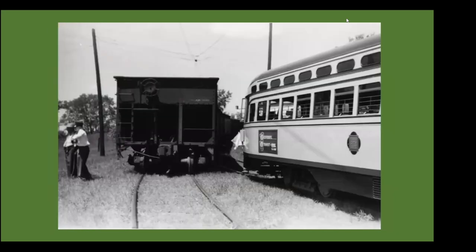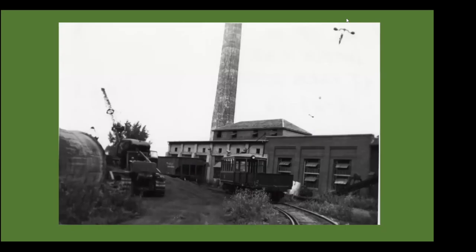And then carrying this through, the PCC in the previous shot reminded me of the one time the Minnesota Rail Fans Association took a trip on the Intercampus Line, which was probably the only time a PCC streetcar was used on the Intercampus Line. And so this shows when they took the PCC up to the interchange track at the, let's see, it would have been near Eustis Street, where the interchange track with, it was either Minnesota Transfer, the Soo Line was in that area. And so they took the PCC up that interchange track where the freight cars would typically be set out for the St. Paul campus switcher to come in and take them to the rest of the St. Paul campus itself. And then we have a photo of that.